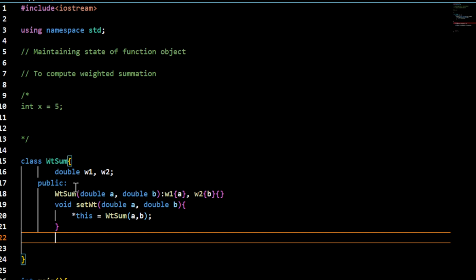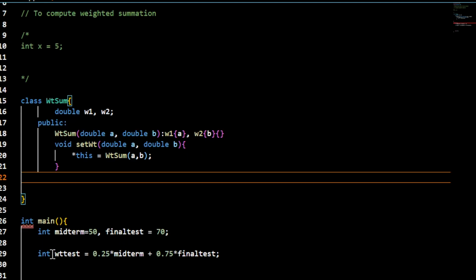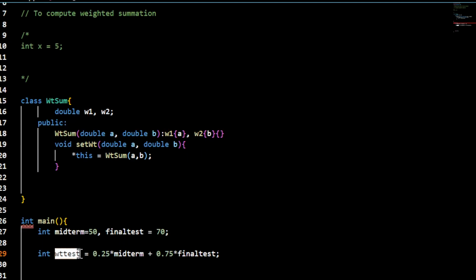For the logic of the functor, I would assume it will return a double type value. It depends. You may want an integer type or a double type, because if you want to see the weighted version of the percentage as an integer, then you can choose the return type as integer.